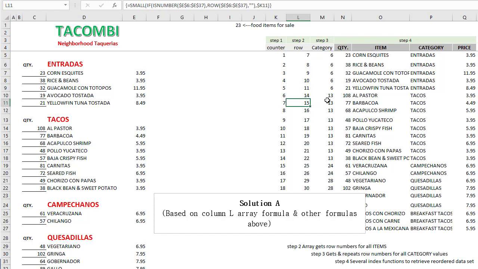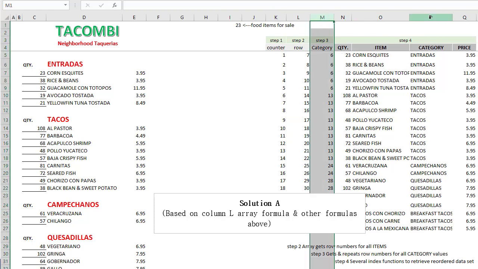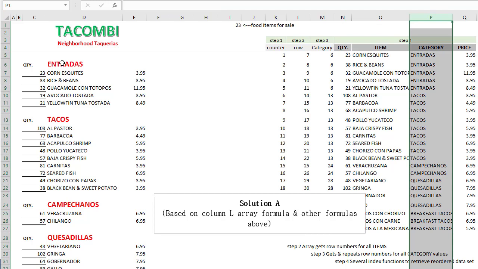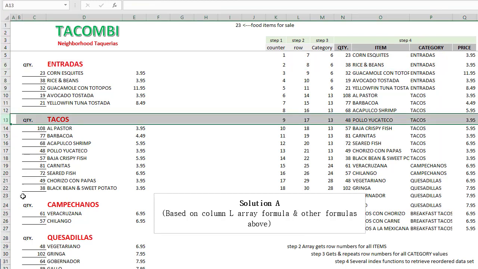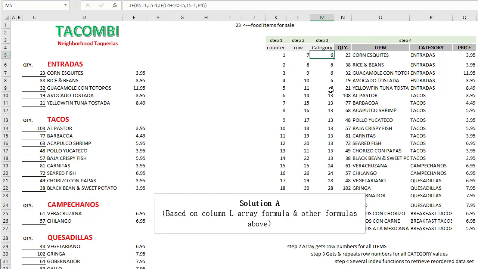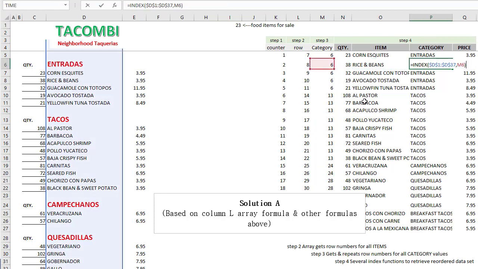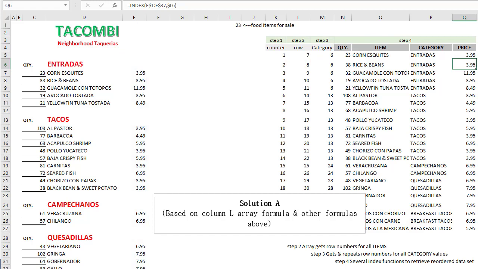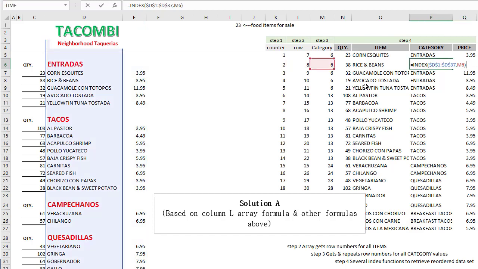And then step 3 over here, I also want to get the row numbers for the categories. So right, this is category here, and in the end it's over there in column P. But we want to get row 6, row 13, row 24, and over here, if you look at this simple IF formula, it's just repeating all the way down. And then at the end, step 4 is simply using INDEX. INDEX just says, hey, point at something and tell me which one you want. You want the first one, the second one, the third one. So that's what it's doing for all of these. Notice how, look up here in the formula bar, you see INDEX being used, maybe just referring to a different counter, right, to go to the correct location.